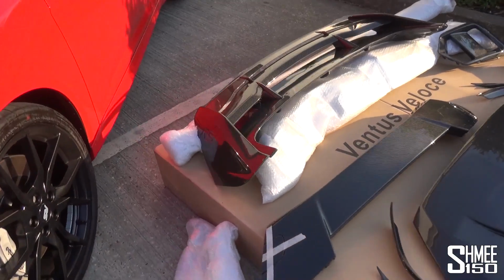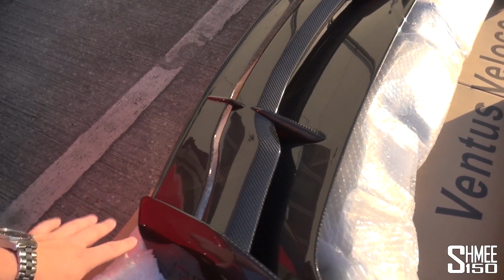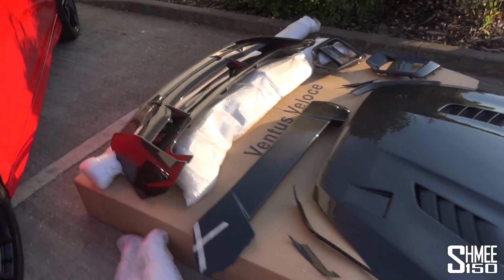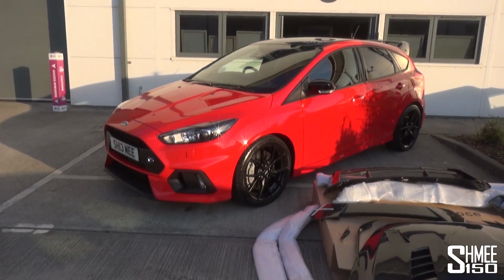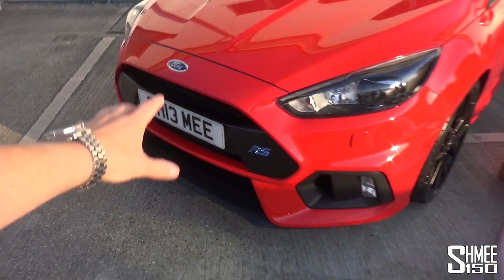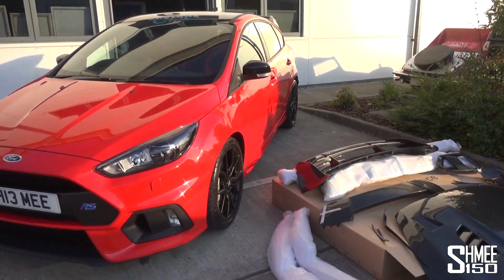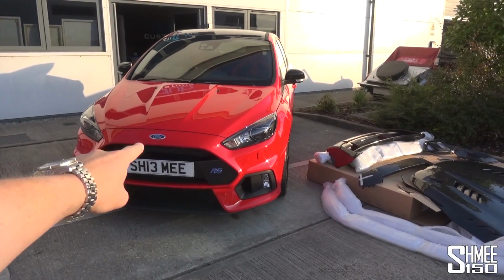When you look at the rear wing, which has the RS engraving there at the side of the spoiler, having multiple levels to it helps more with airflow over the back of the car. This is all going to shape up and add to what we've already done at Prototrim in a very nice way to make this a proper project car. And then it will also get a new number plate, not a change in terms of the registration, but it will get my more traditional ones that wear a quote at the bottom of them to go on the car as well. I am very excited to fit this to this car in due course.